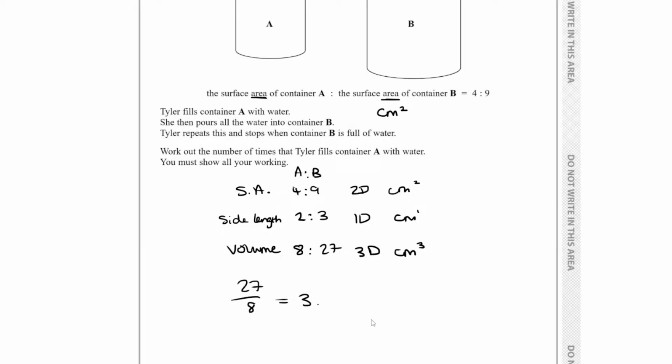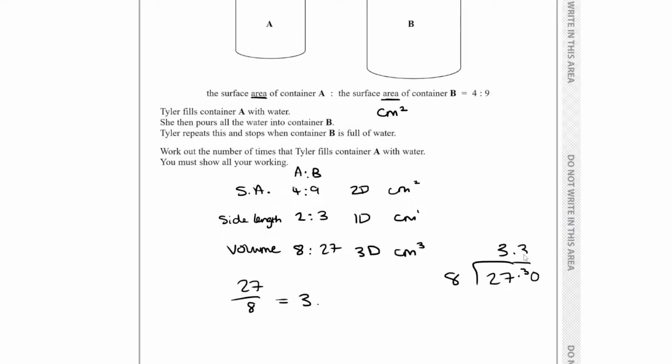So obviously then you would have to round it up to 4, wouldn't you? Because it's over 3. So in terms of the context, do you round up? Do you round down? You'd have to round up, wouldn't you? You could work it out exactly if you want, or you can do 8 times 3, 8 times 4, and realize which one is bigger than 27. So it goes in 3 times, and then there's a remainder of 3. You don't have to actually work this out, but just so you can see.